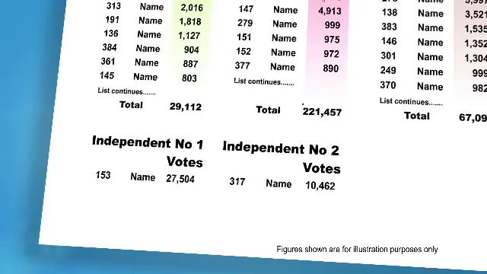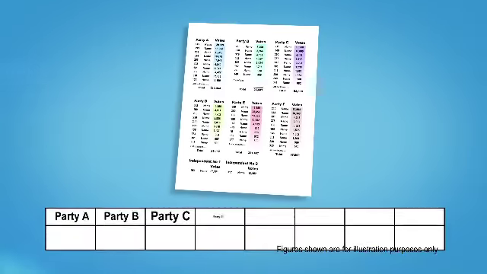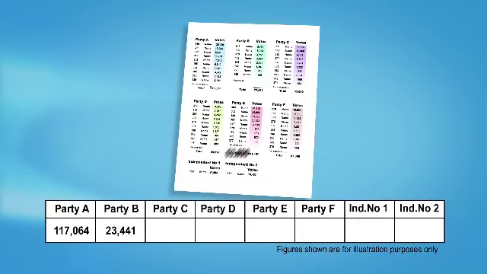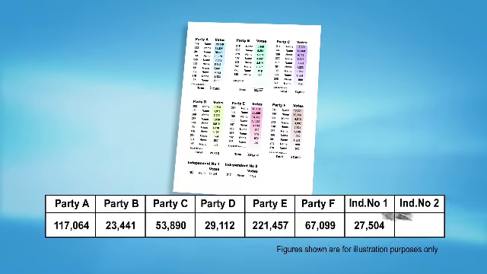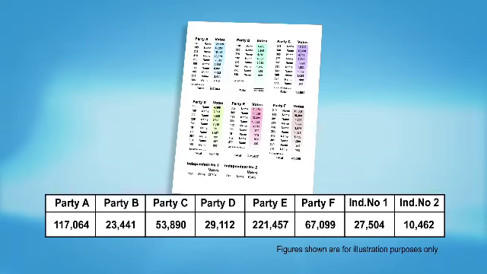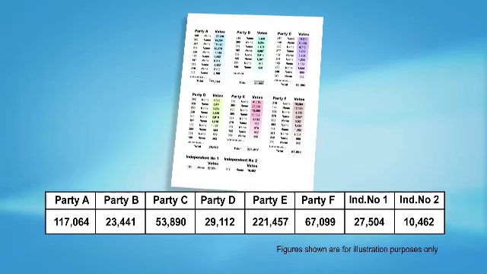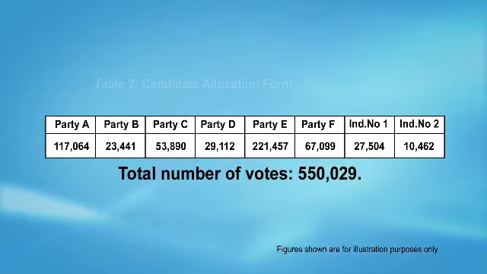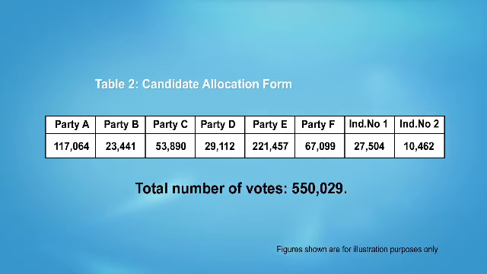The Electoral Commission takes the above totals for each party and independent candidate and puts them at the head of separate columns under the name of each such party or independent candidate. The totals are added and the result is the total number of valid votes cast. The Electoral Commission then determines what constitutes 5%, 1/20th of that total. Any party or any independent candidate receiving less than that figure, called a threshold, will be declared eliminated.